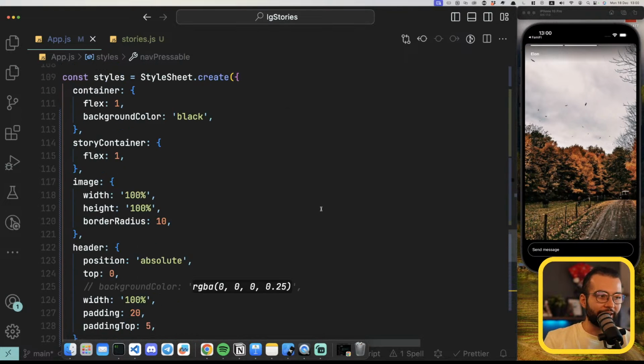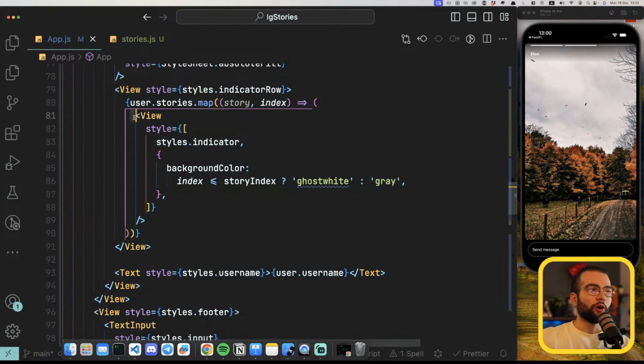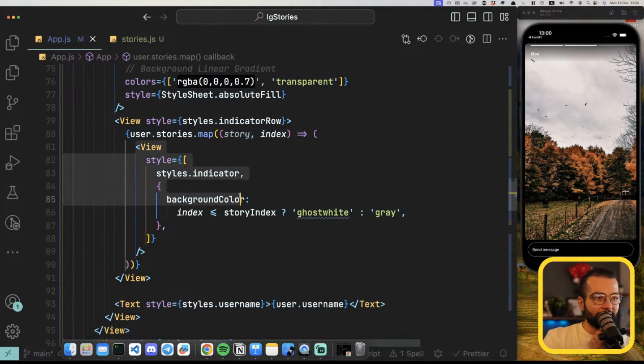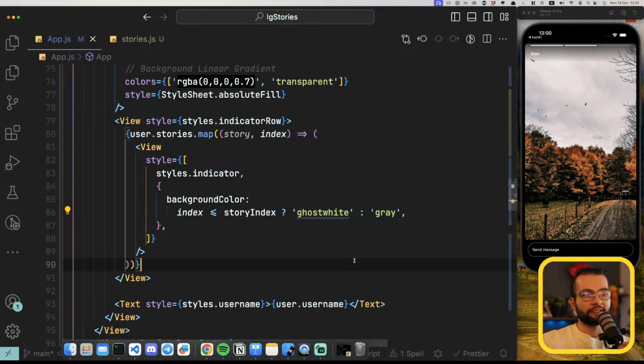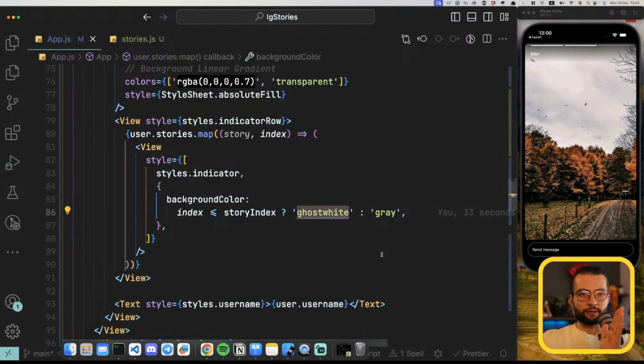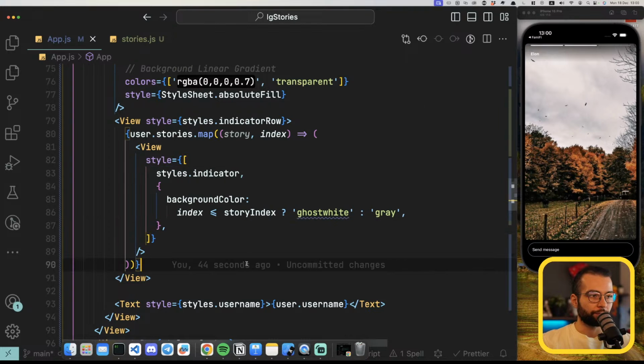What I'm gonna do next is prepare us for the animations, because at the moment, with the way that we style the indicator, it is one simple view, and we can only have one background. So it's either the whole indicator is gray or the whole indicator is white. We cannot have like a progress bar where, let's say, half of the indicator is white and half is gray. To do that, we're gonna have to split the indicator into a background and a foreground.